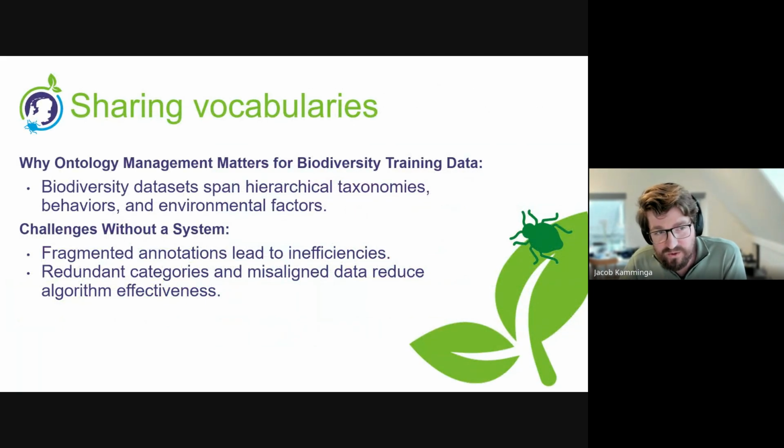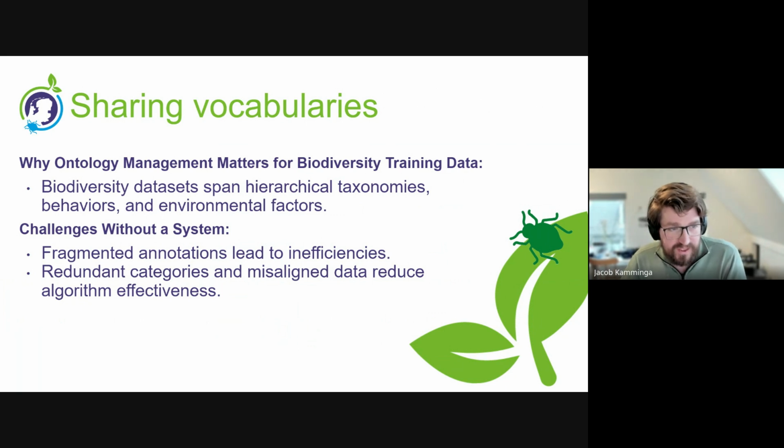Then very quickly you arrive at this point, sharing vocabularies. So if you want to work together on data and training data, then you have to decide what labels you are using for your categories. Now this is a whole domain in itself, right? I think there are entire research projects on optimizing this, also within Naturalis. So again, that's an opportunity.